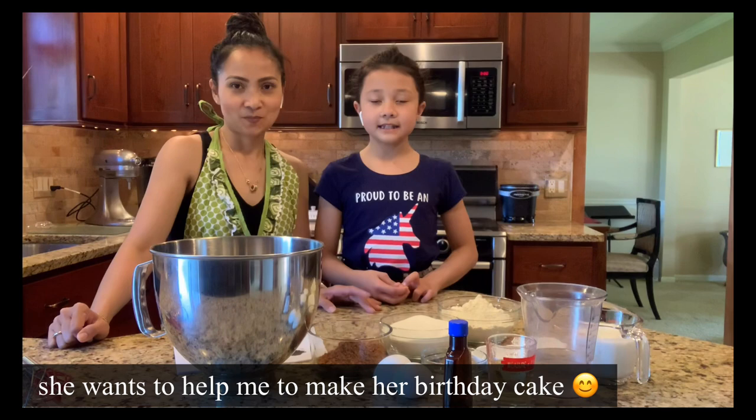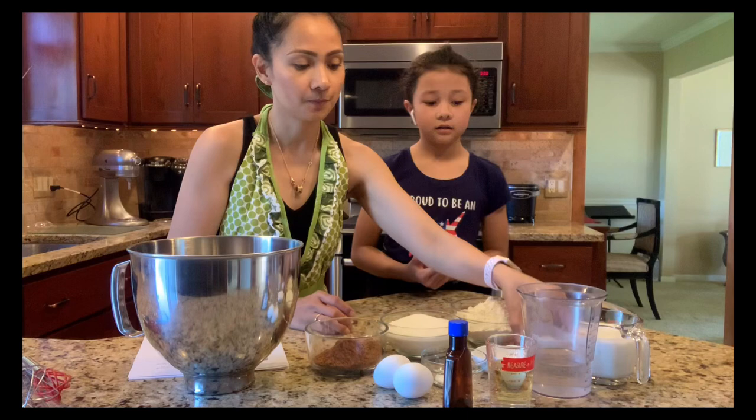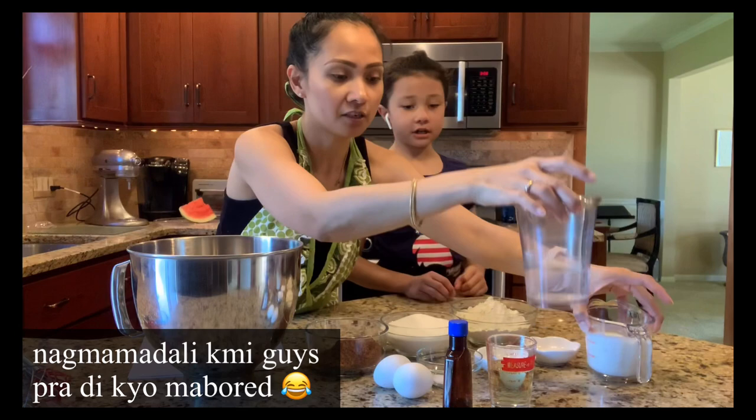Okay, so let's start. All we need are all-purpose flour, granulated sugar, unsweetened cocoa powder, baking powder, baking soda, salt, buttermilk, warm water, vegetable oil, vanilla extract, and an oven at 350.